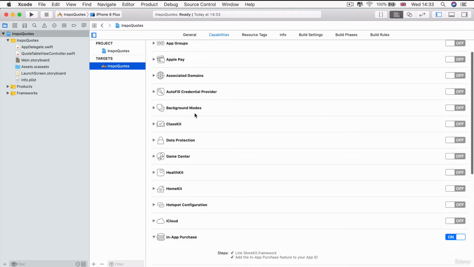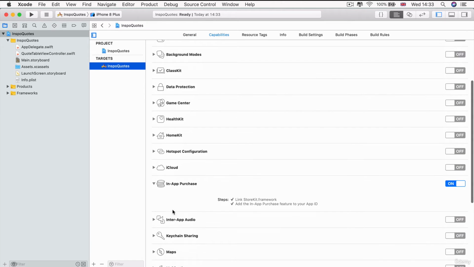And then coming back to capabilities and trying to find that in-app purchases. So if you have multiple Apple IDs, it can get a little bit confusing. So just double check that you are logged in using the same developer Apple ID inside Xcode. So after all of those checks and balances, next step, we are ready to actually write some code.